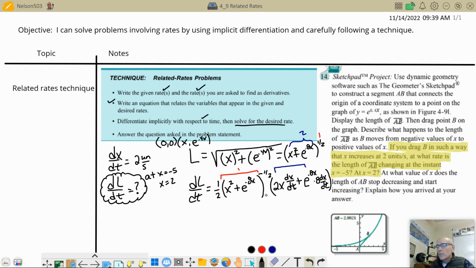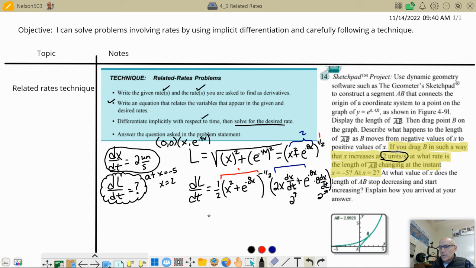Now this can be written a couple different ways. Like I could move this to the denominator and all that kind of stuff. And we're plugging 2 in for dx/dt, right? So 2 is going right there and 2 is going right here. Why is that? Because it says dx/dt is 2. They're going to tell us that kind of information. dx/dt is 2, so we're replacing those with 2. Now, that 2 could factor out and cancel with the 1/2, right?